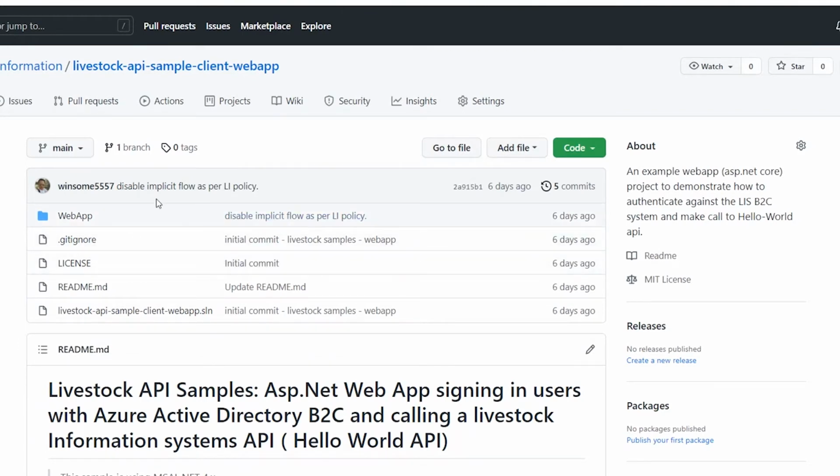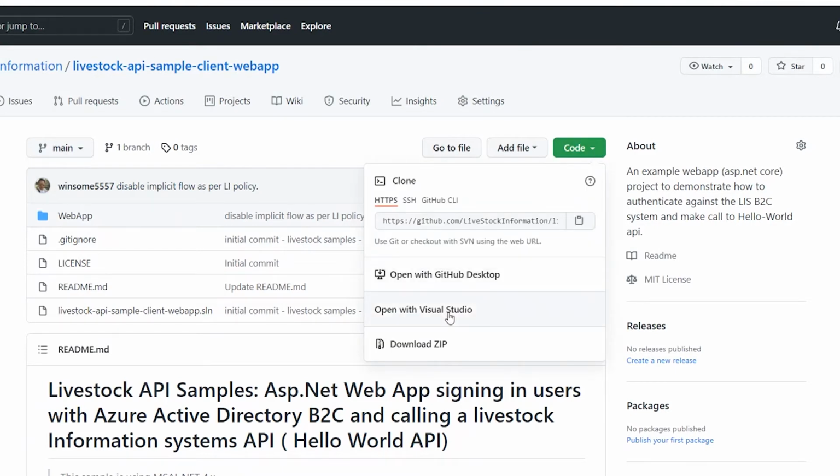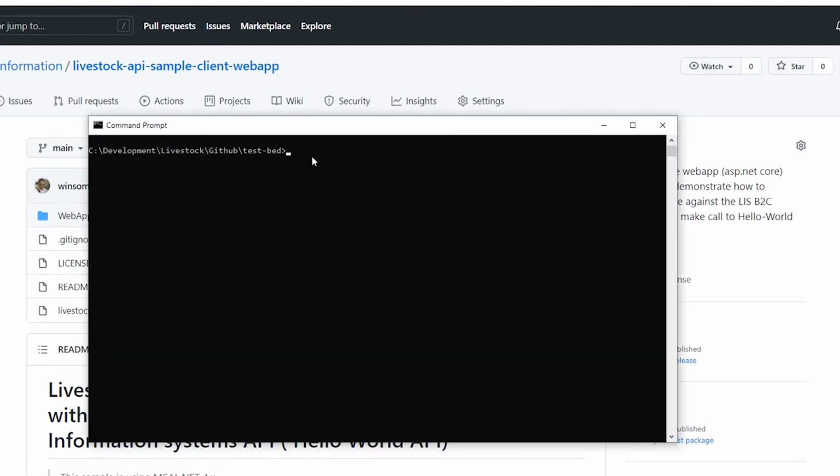So in this session, I'm going to get the source code from this web application and run it in a few minutes. To get the source code, you can go to the code option over here and download the zip file or use the HTTPS link. That link could be used if you've got a Git client on your machine. I'm going to use that link.